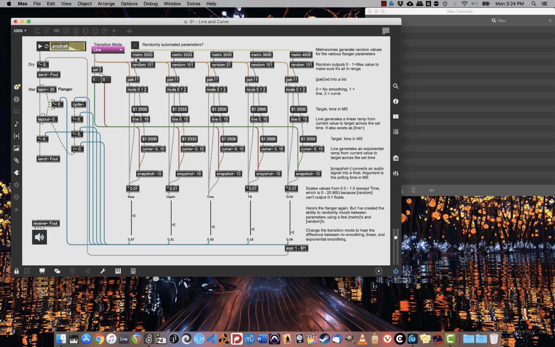Again, it takes the value coming out of random. That gets poked with the index number of the umenu, and then that's routed based on the index of the umenu. So currently it's receiving 1 because it's coming from position number 2 in the umenu, which is the line. It's getting the value, so that's 1 and 57. So it's coming out of this first one. But let's turn that on, and you can see what happens when that is using a linear ramp.